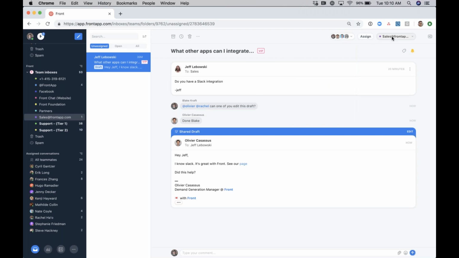I showed you a sign earlier. This other one's pretty sweet. So it shows which inbox it's in, but you can actually move messages to different inboxes. So just this morning, a message came into the sales inbox for us that was actually meant for the support queue. What I did was I clicked here, typed in support, and I sent the message over to support tier 1. I can also just drag and drop that. Works extremely well.